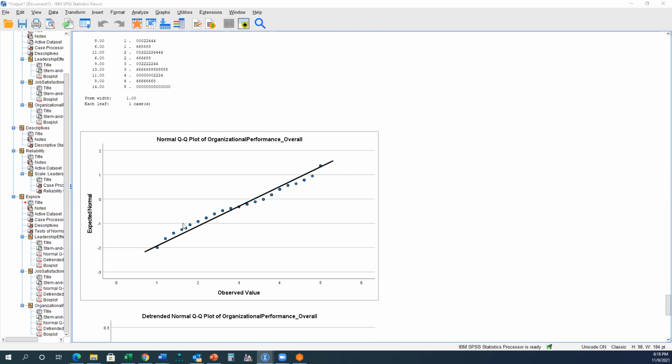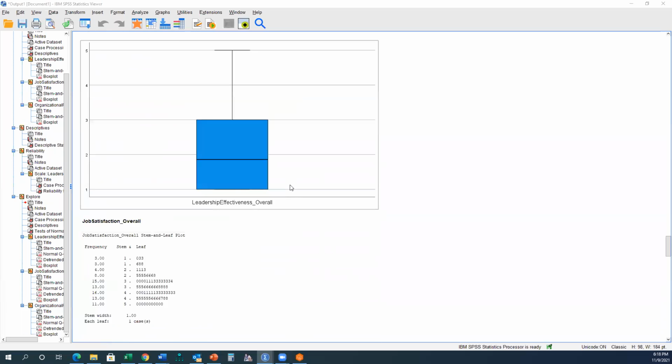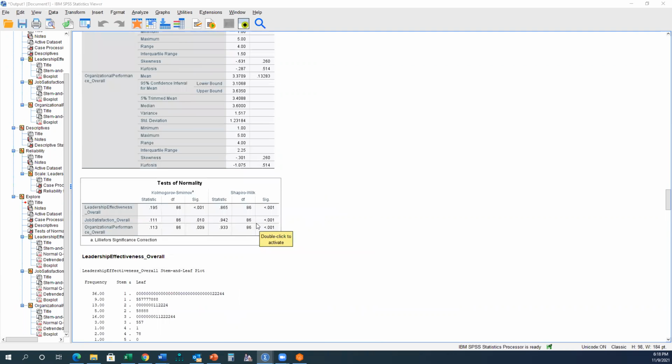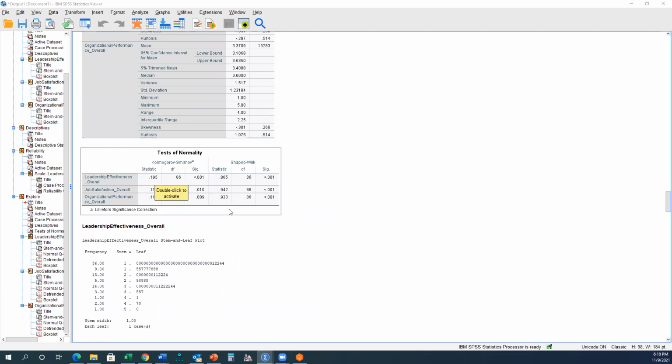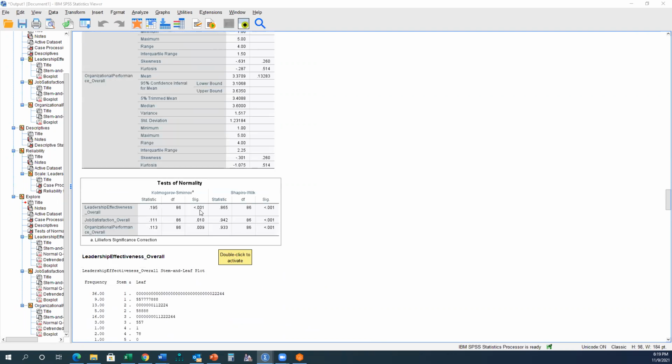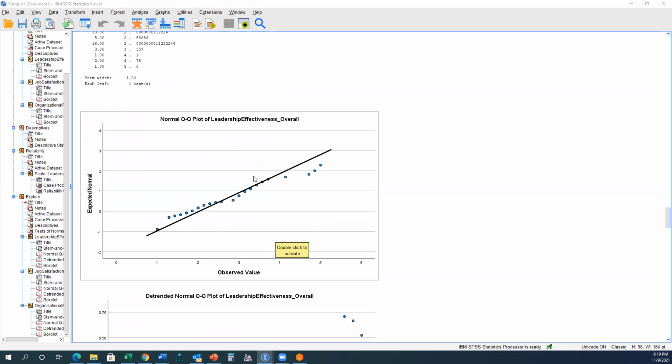So the diagrams seem to indicate that the data are approximately normal in distribution, but the 3 tests we ran for each variable do not show such good findings. So that's where you have to make an executive decision, because right now I would say these are contradictory. Visually, it looks good. Statistically, with the numbers, normality doesn't look so good. I tend to use the statistics because looking at plots is more of a subjective decision, whereas these numbers tell you definitively, does the data appear normal or not? So I would go with these tests as opposed to the normal QQ.